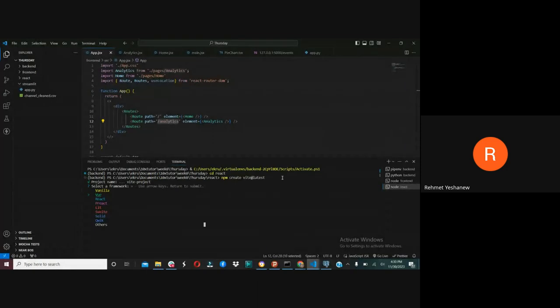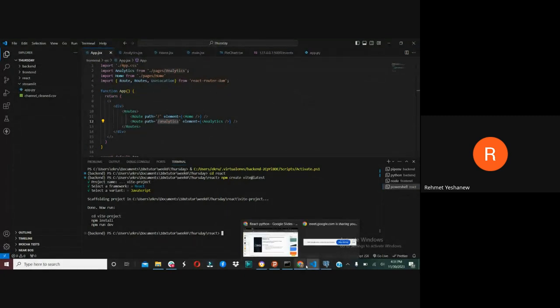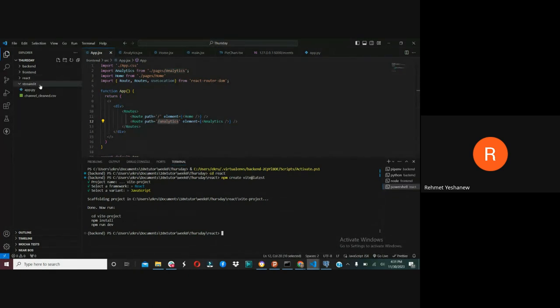Okay, Vite has different frameworks inside it. You can either install the vanilla framework, the Vue, the React. Vite has a lot of options, but we're going to focus on React. So you just click the download arrow and click on it. If you are comfortable with TypeScript, choose TypeScript. And if you are comfortable with JavaScript, choose JavaScript. I'm going to choose JavaScript. That's it. It finishes the installation that quickly with Vite. If you tested it with the first installation, it takes time. So that's why I like Vite.